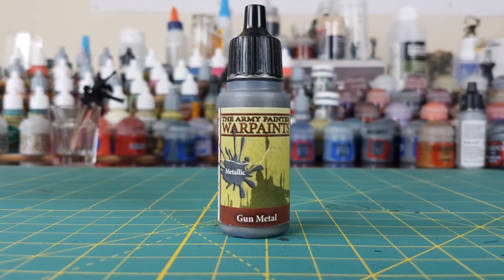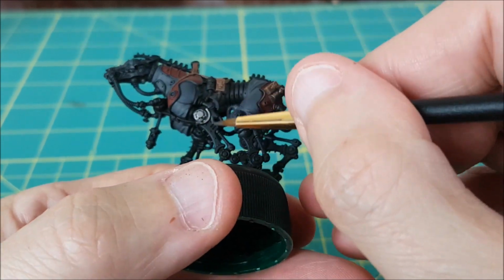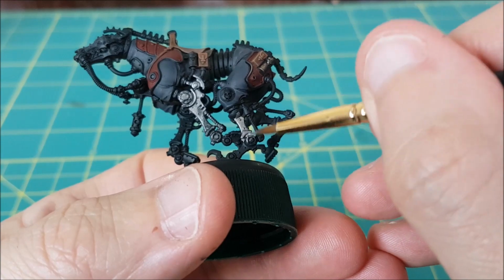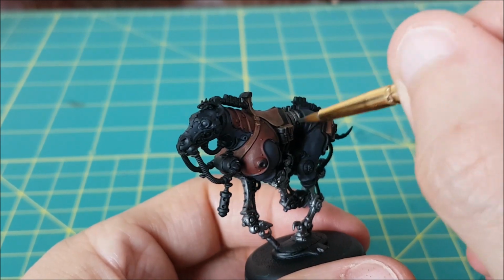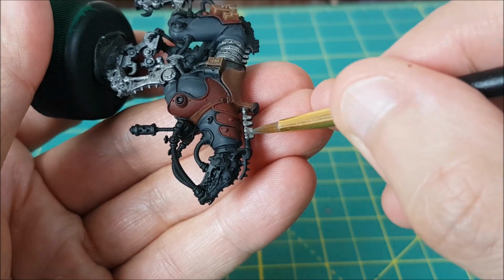Now I'm going to paint all of the machine parts with gunmetal. Any silver will do for this. I'm using gunmetal because I like that it's a bit on the darker side and a bit grittier looking. If you have a lot of one color on a model, an easy way to break it up is with just some small accents of a different color. I'm going to be using a gold color for my accents, but I'm painting everything silver for now.